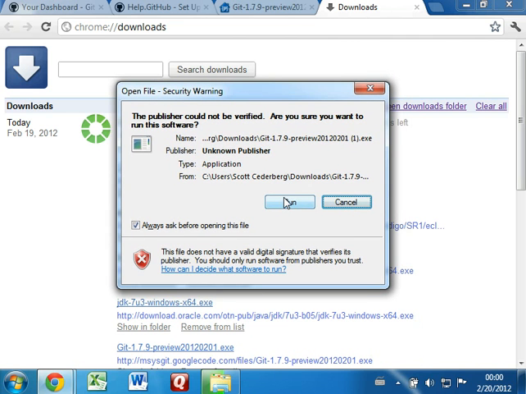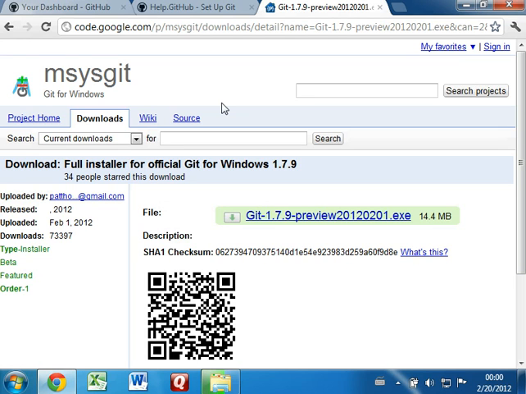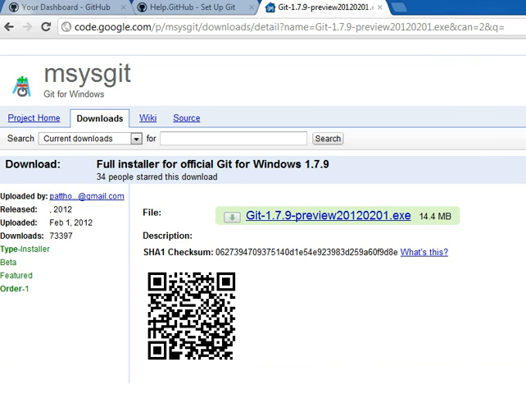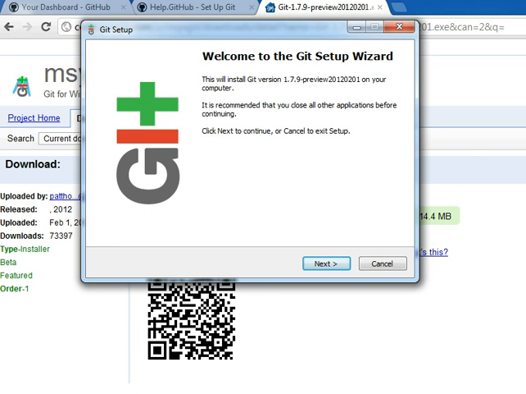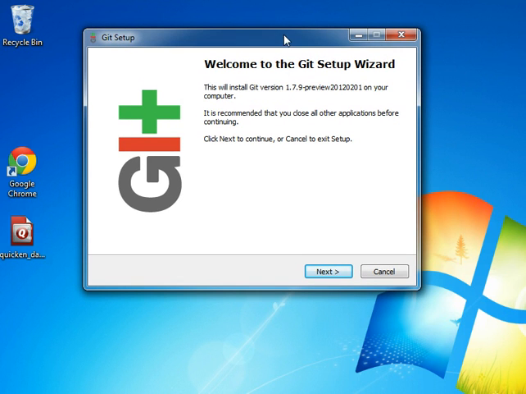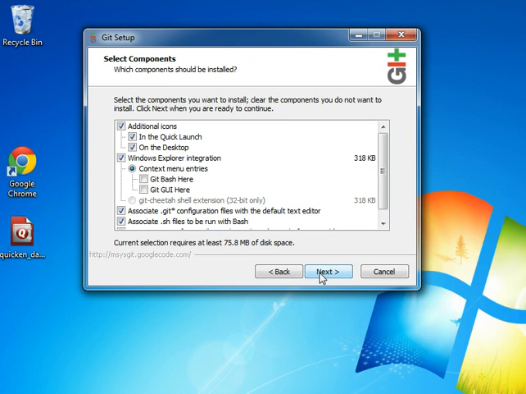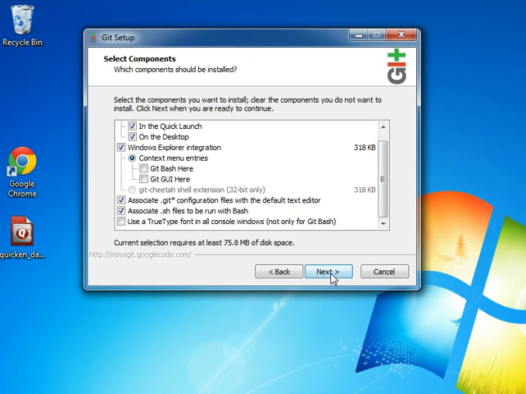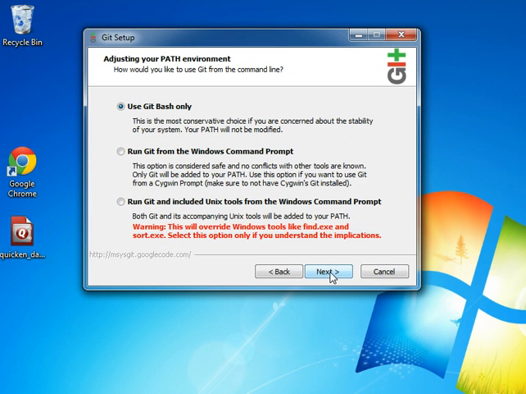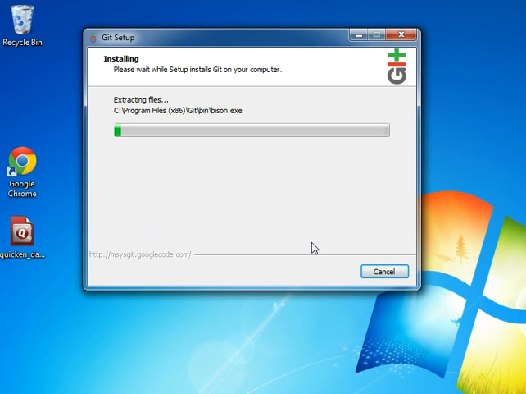Okay, now this is showing us a warning. We'll go ahead and run this installer. I don't need this downloads tab anymore. And it's again going to ask, are we really sure? Yes, we will use these Git guys. And so you'll see this Git setup wizard, and then you just want to click next and next, and that is a perfectly reasonable directory. I think you can just stick with the defaults all the way through here, and I would like something in the start menu. This is also reasonable. Keep the default, and just allow this to install.